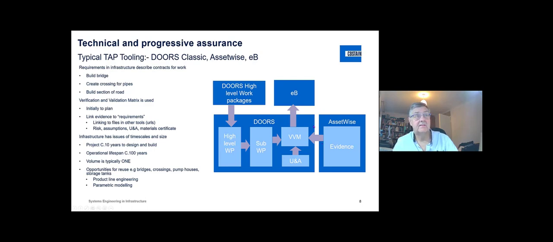Now DOORS doesn't directly talk to either of these. The way that this was being done was basically cutting and pasting links from AssetWise into DOORS modules. Yeah, I know everyone, it shocked me what was going on, and the lack of thought. Even using Web Access, or what might have been better, DNG, to link this information together. But these tools have REST APIs, but they don't have OSLC integrations. So actually just listening to the end of that COTL presentation was a bit of an eye opener. That might help.